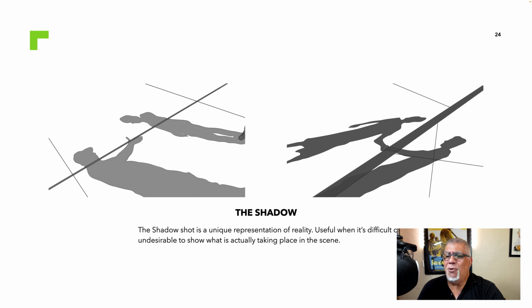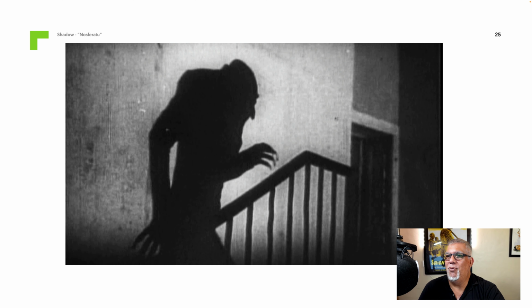The shadow shot, I wanted to explain it to them because growing up, I would watch movies where a lot of things were shown in shadows. You didn't actually see someone getting their head lopped off or shot in the face or whatever. It was all implied, and I missed that a little bit because we've become a little desensitized to seeing gore and violence now. Before, you just kind of thought, oh, shoot, you know what's happening. Your imagination could run wild. Here's a great old movie, Nosferatu. That's the vampire going up to get this victim, but it's all shot with shadows, and it's a really creepy part.